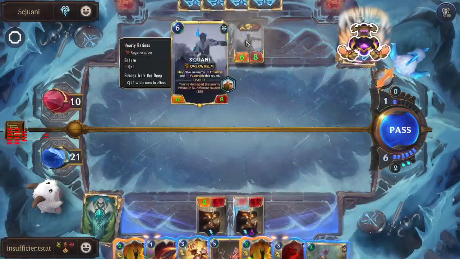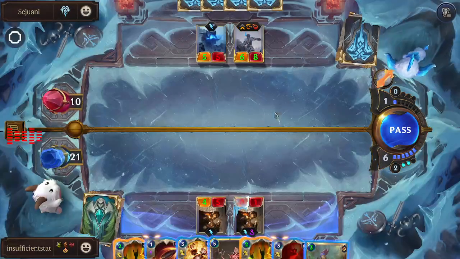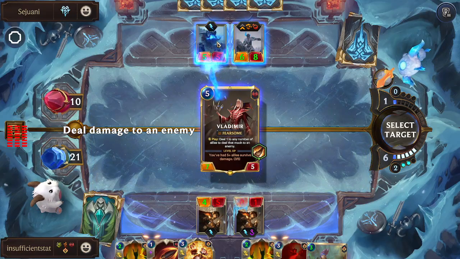Okay. Yeah, Sejuani, she's got regen, and yes, regen as an item. That's very annoying that she has it. Normally she doesn't have it, but on this day specifically, she does.